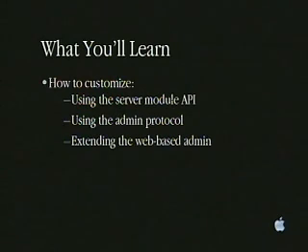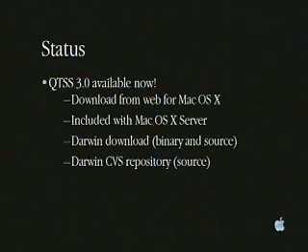We've added a new protocol in Streaming Server 3 that allows you to, using straight HTTP requests, make requests to get and set values out of the server. I'll have an engineer talk about that. And we've added a new web-based admin, which is also extensible, and we'll talk about that with a third engineer.